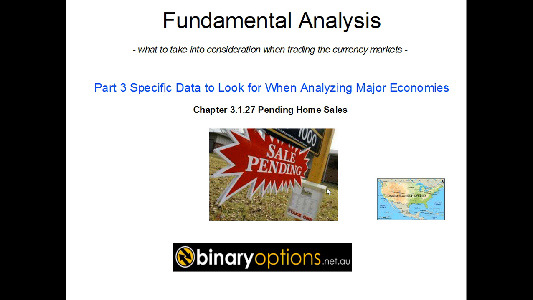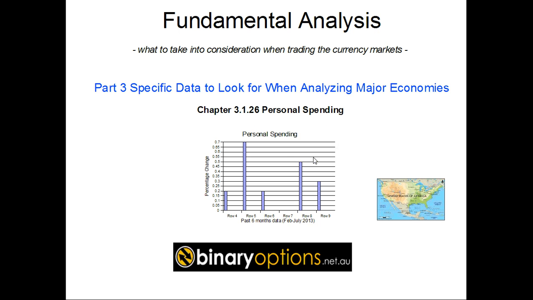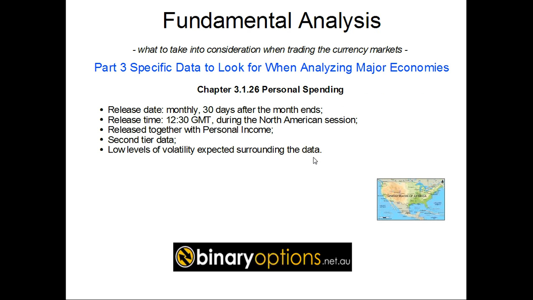So as well, this is second tier economic data, but because it is referring to the housing market, traders take it into consideration, and in fact any information related to the housing market is being treated with respect by traders since the financial crisis that started in the United States. But this will come in the next recording. We'll have a whole recording dedicated to pending home sales, coming back to personal spending and personal income.